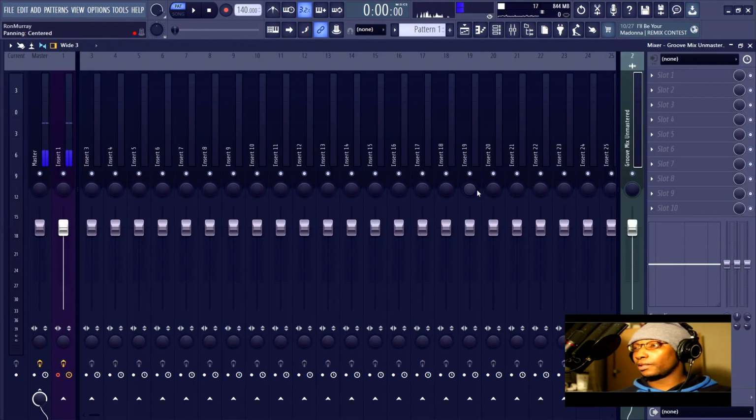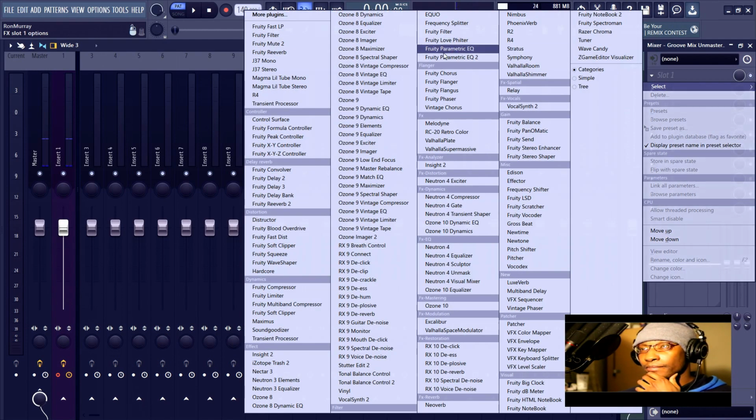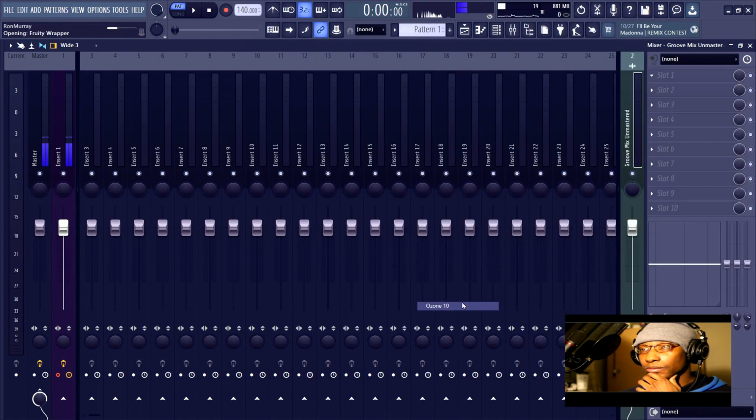The first thing we're gonna think about is, how does Ozone 10 relate to the rest of these? Now, in general, because it is the mastering phase, it's the last thing that you're gonna do. So you've decided that your mix is where you want it to be, and now you export to a separate project because Ozone 10 is going to destroy your CPU if you try to keep it in the original with all those Neutrons. So that's why we just have a totally new project open. The first thing that we have to do, apparently, is to add Ozone 10.